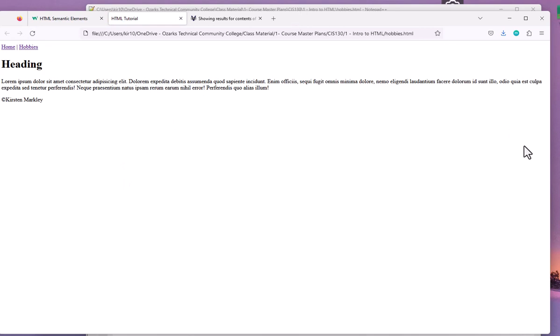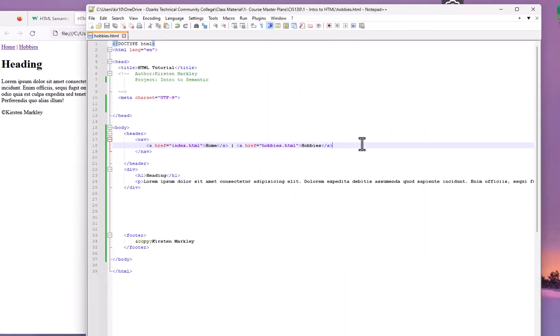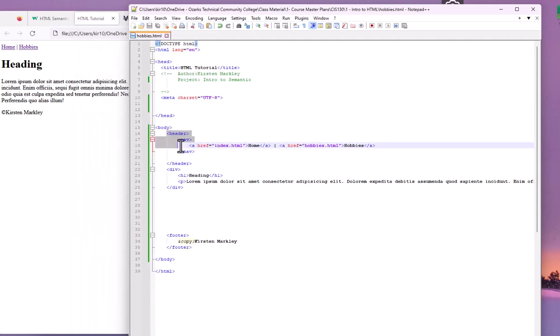Okay, so putting these side by side, let's explore what we have going on just to be sure we're clear. So we have the header tag, which has a nav tag and anchor tags. Now, it really doesn't look a whole lot different as far as the web page is concerned. It's still just our anchor tags. Well, again, we'll see ways that this is going to really benefit us when we start talking about styling our web pages. But for now, we're organizing code according to meaning. We're grouping them together. And we now have a div that has an H1 and some fancy text, and then we have a footer. So what does a div do then?